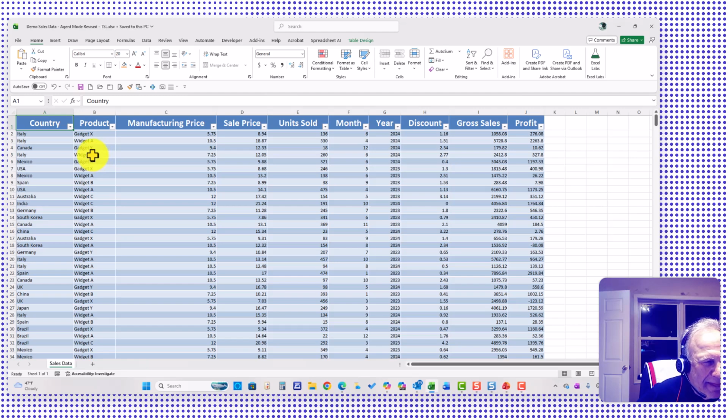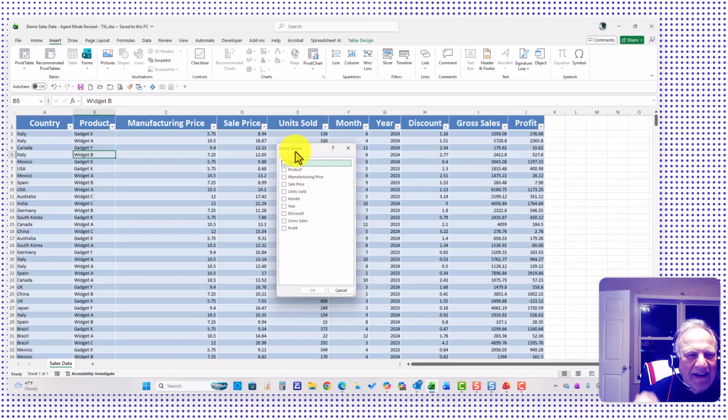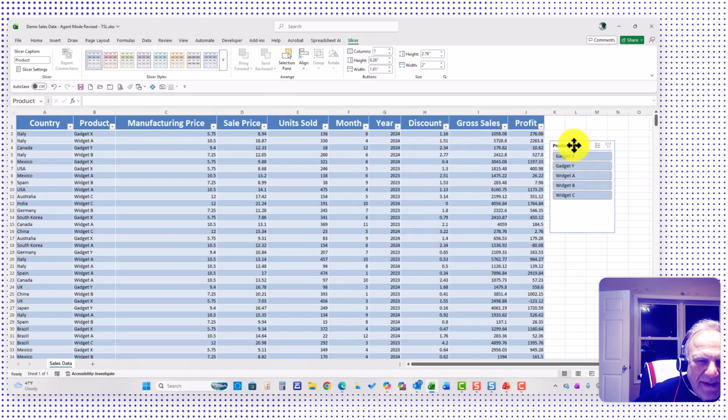Very easy. So I go to my Insert tab. Over here, it's called the Slicer button. I click it. And when the dialog box pops up, I see all the field names. Well, I'll turn on product. Click OK. Watch what happens. I see a slicer box with all of the products chosen. I also have a slicer tab when the actual slicer is selected. I can move and size around the actual slicer box itself, which I just did.